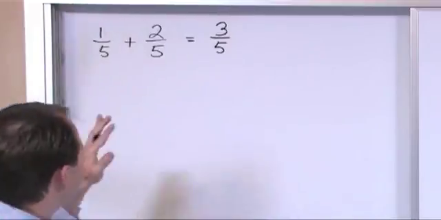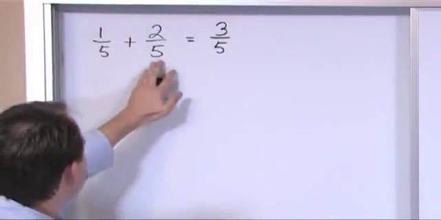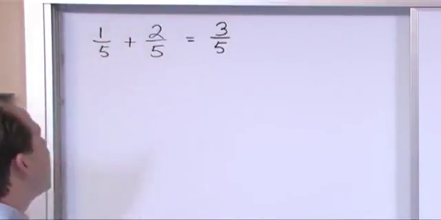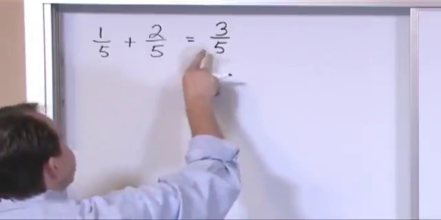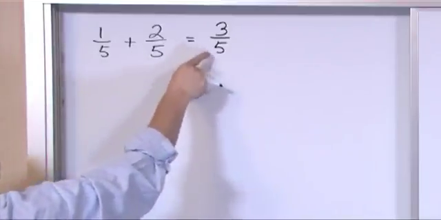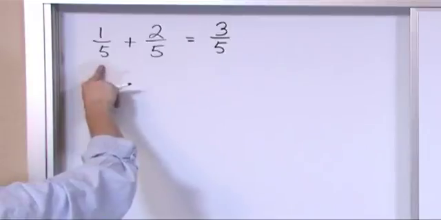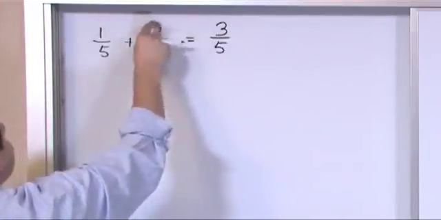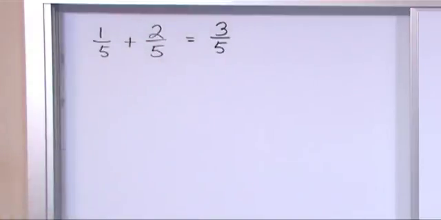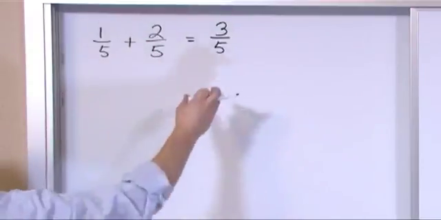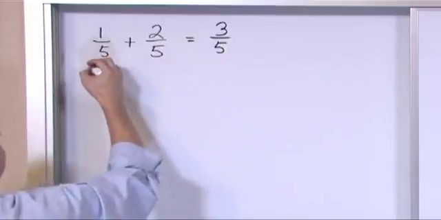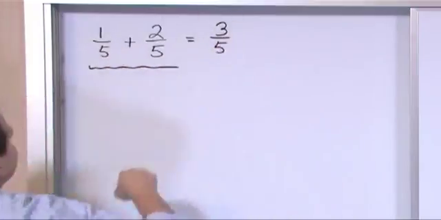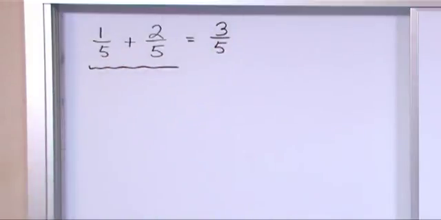So first step, check to see if this is equal. It is. So when you're adding fractions, the denominator of the new fraction you get is always going to be the same as what you started with. 5, so this one's going to be 5. In the numerator, all you do is add together the numerators. 1 plus 2 is 3. And then finally, we check to see if this is simplified. And this is already simplified. I can't really divide top and bottom by anything to make this fraction simpler.